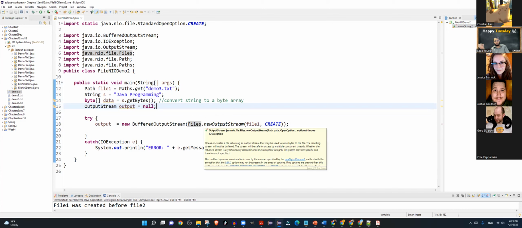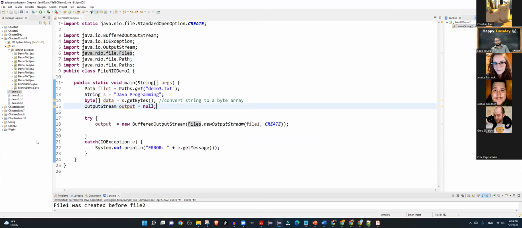What do you want to do? I'm telling it that I am creating a new file. Okay. So since I want to create a new file, and I already have demo3 created, I will change this to demo5. So change the file name to demo5 from demo3. Line number 18, what is different?